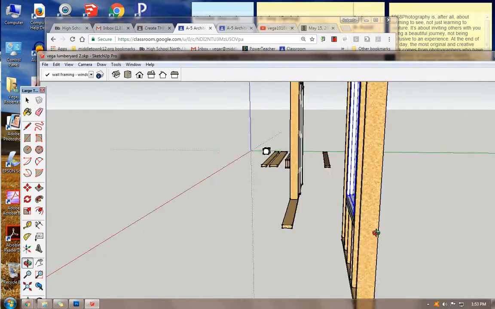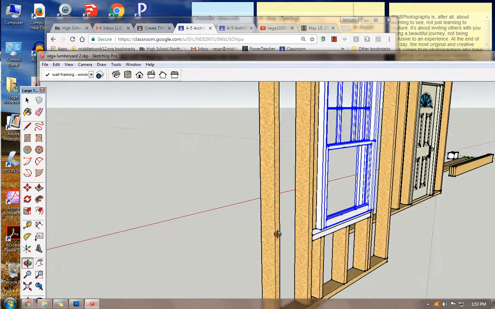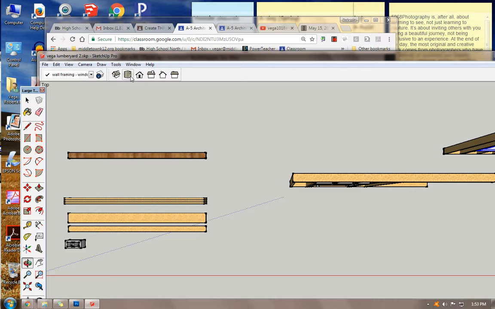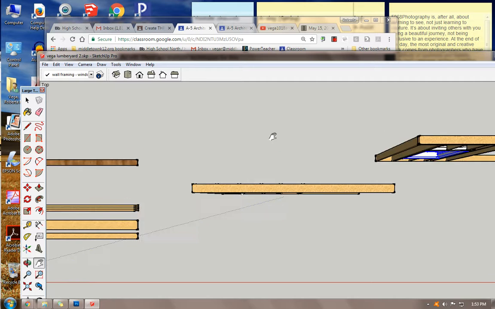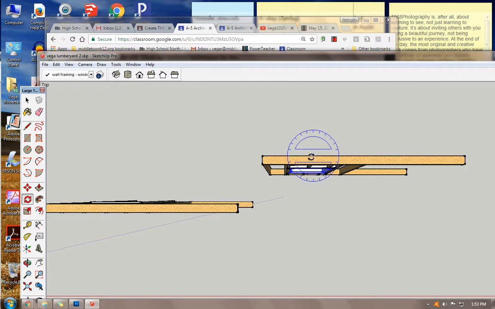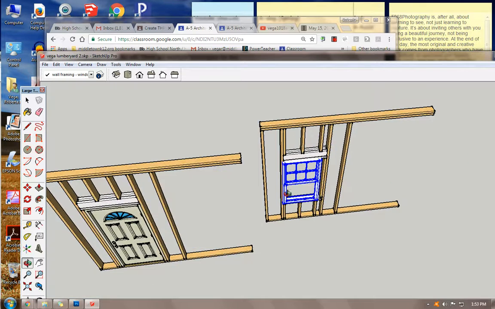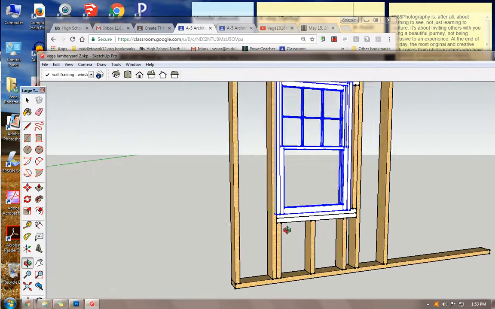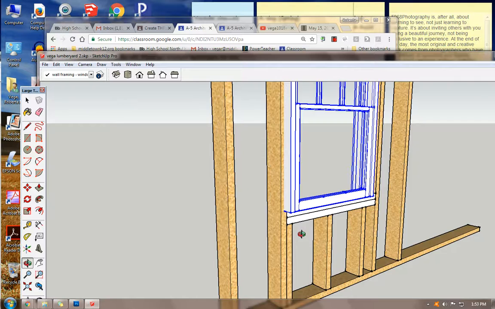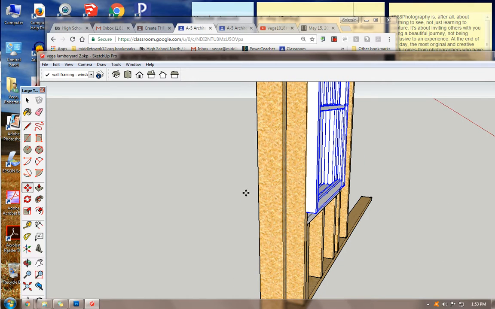Now, it does tend to hang out because there's usually what's called a window sill. So let me just go to top view here a minute. And let me rotate this around 180 degrees, and then position this, because usually the window sill is on the inside.